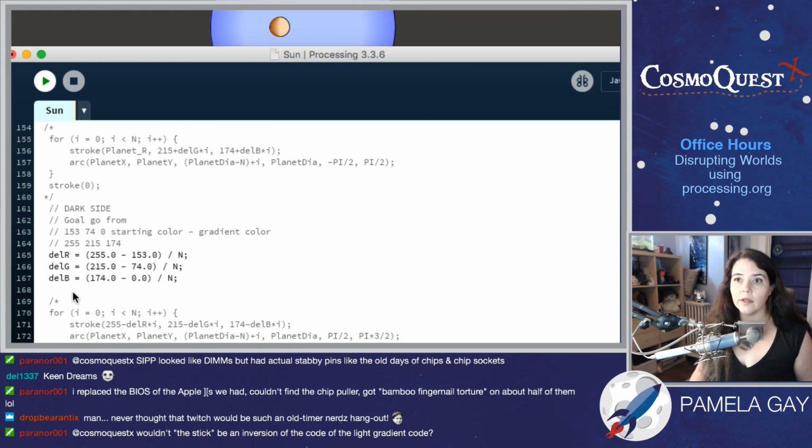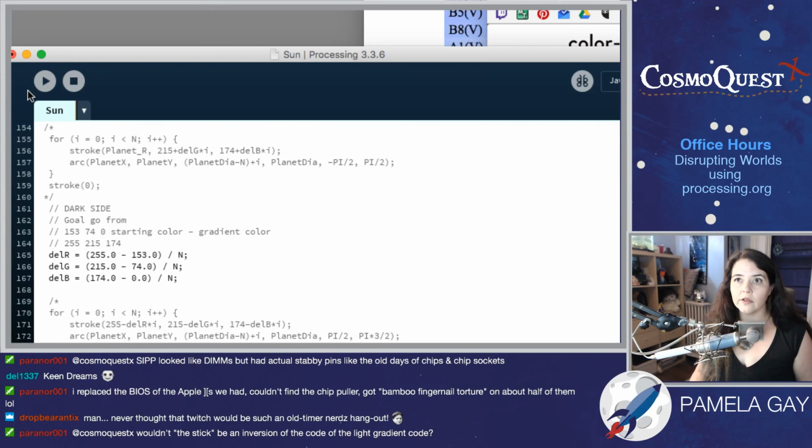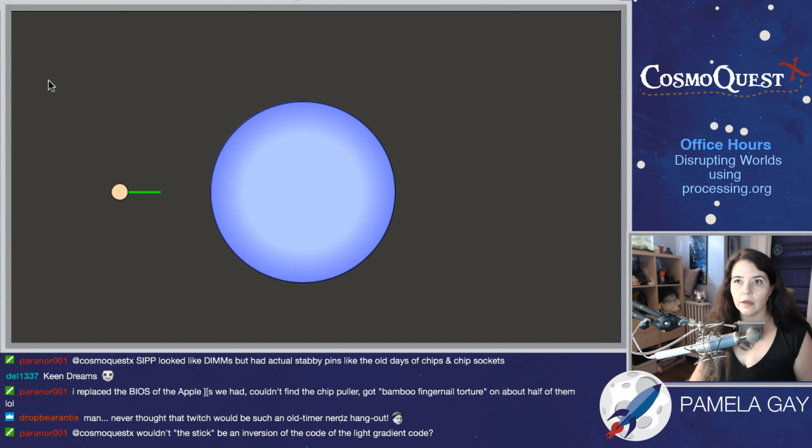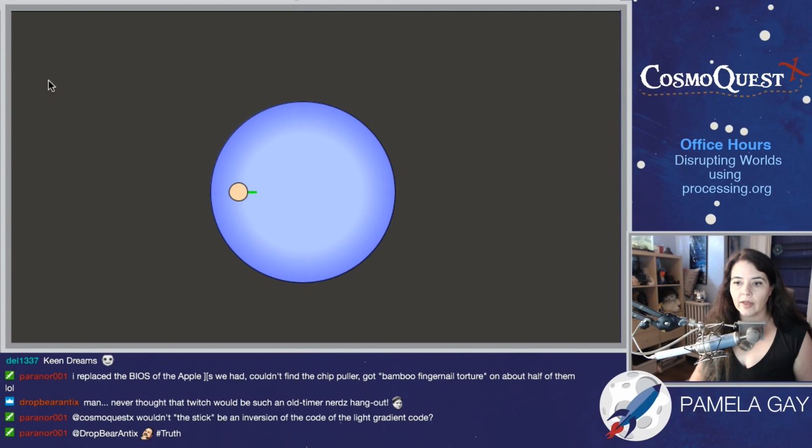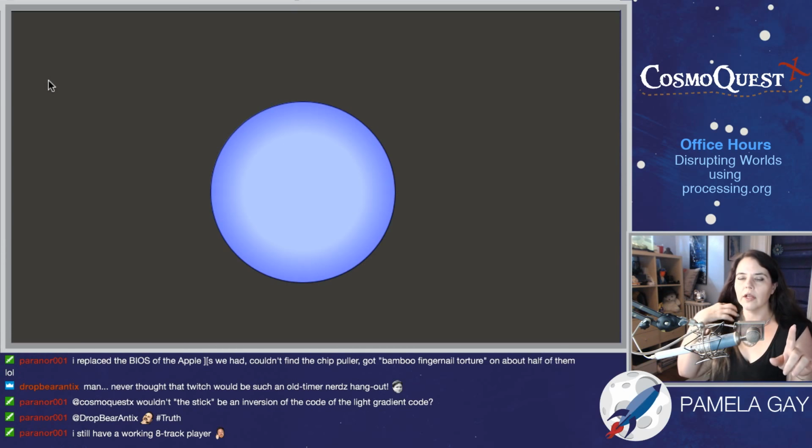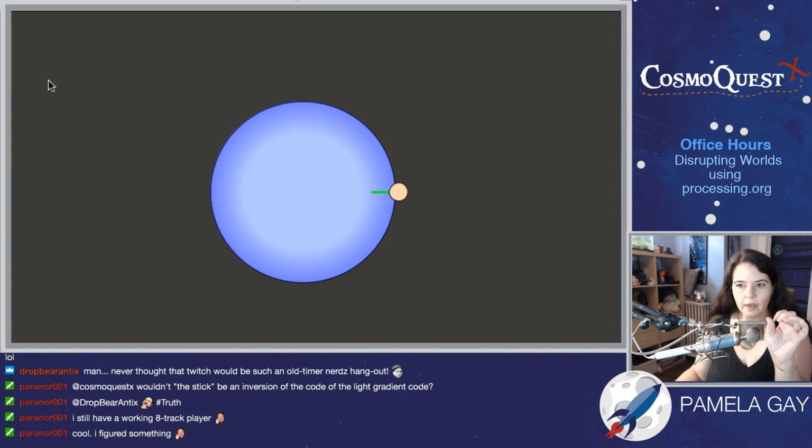So my goal is just to shade the opposite side of the planet right now. No, that failed. It's not quite an inversion because I have two different sides to it. It's close. It's very close. Also, the way you draw the shading is a whole bunch of different arcs, and I have to consider the radius of the arc. So it's slightly more complicated. We're going to get there, just in baby steps.